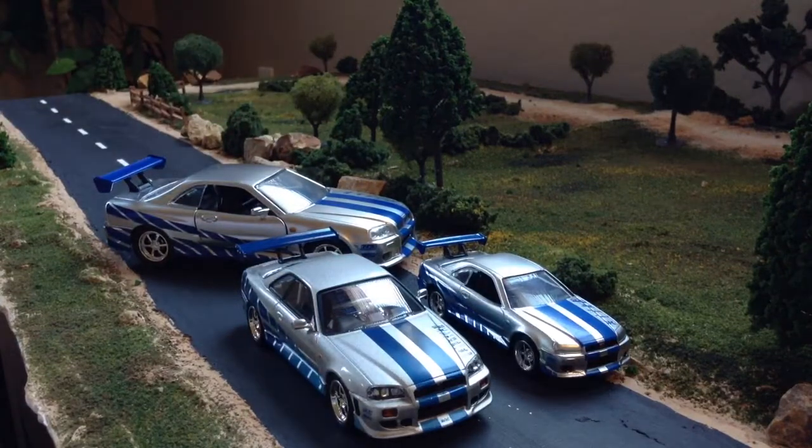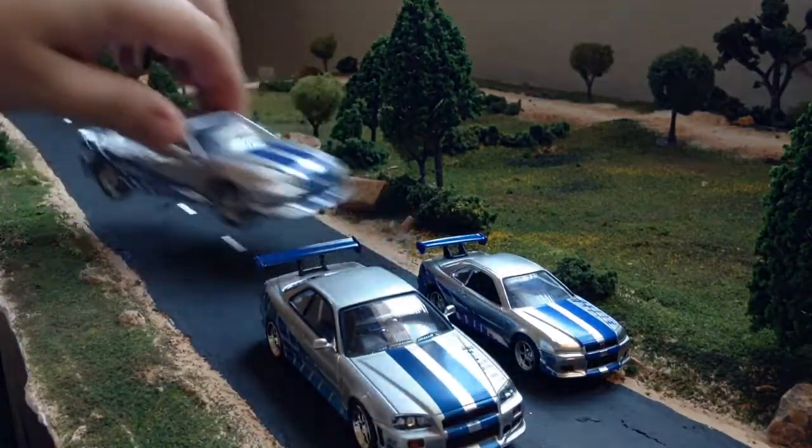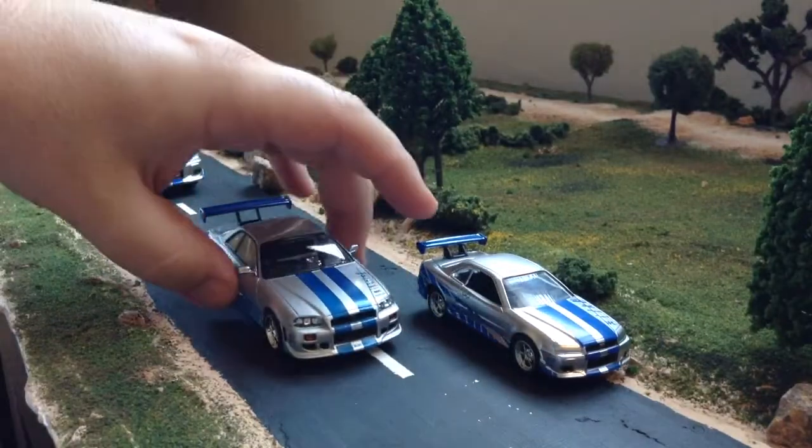And I wish I still had the Hot Wheels, because that would give me the 1/32 scale, 1/43, 1/55, and 1/64. And maybe at some point I'll pick it back up, but I don't typically collect anything bigger than 1/64. I would, but there's not as much available, and it takes up a lot more space. And anybody who collects knows space. When you collect die-cast, it at some point starts to come at a premium. So try to stick to 1/64. And I don't know if I'll be buying any more of these.